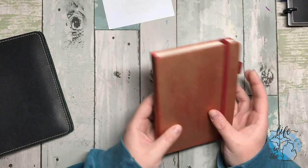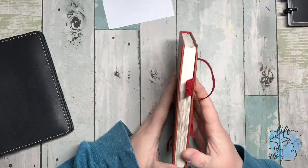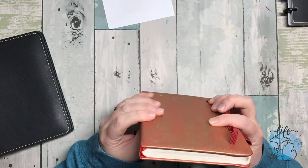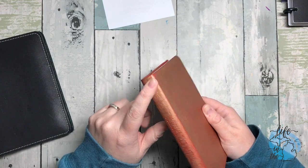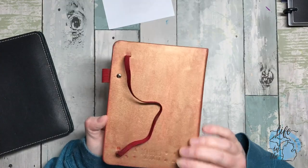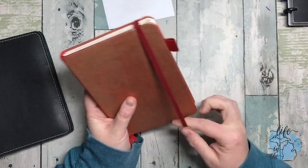So it's not coming off. It did change the feel of it a little bit, but other than that, nothing. I tried to get the edges pretty good. I talked about possibly doing the spine, but I don't want to waste the product because I want to use it for other stuff. It's not perfect. It's definitely not perfect, but it's a fix for this red.